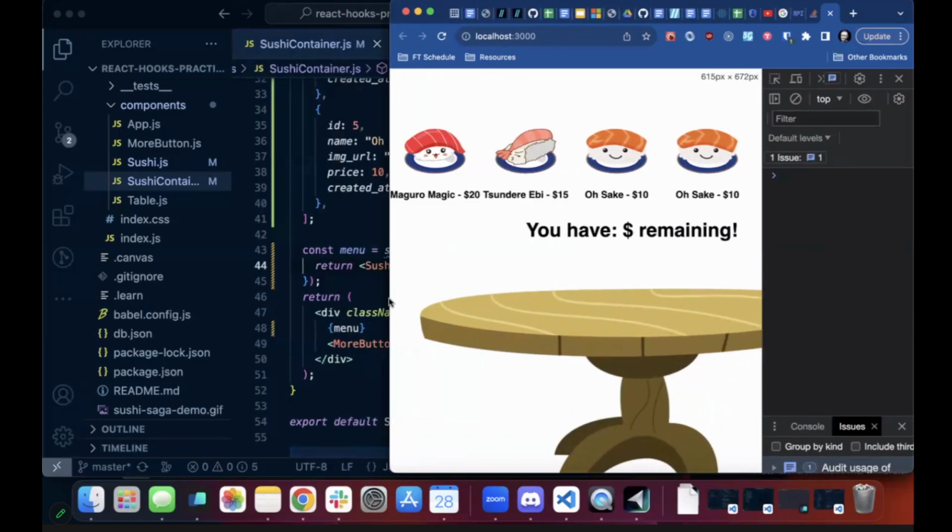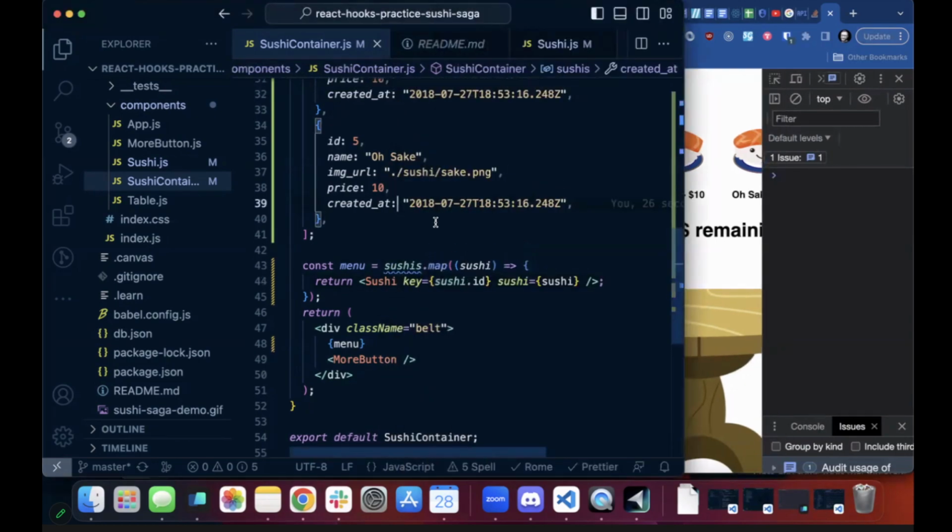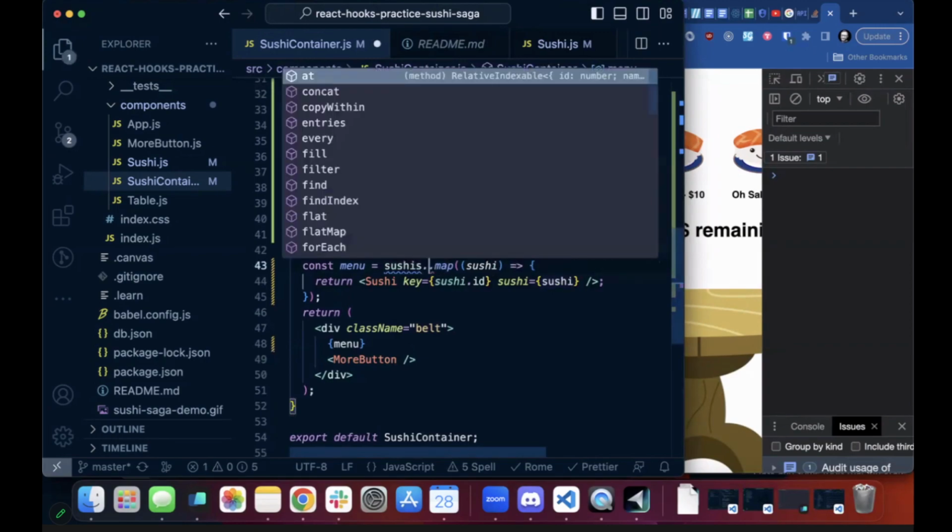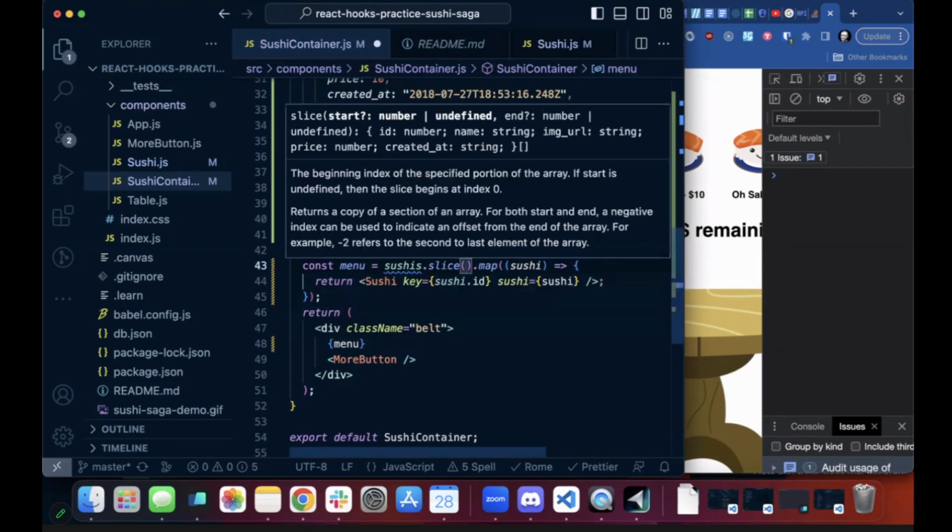So this part, I just need to, let's say, just grab the first 4. So instead of sushis.map, I'll do sushis.slice. And then I need to say what the starting index is, and then what the ending index is of what part of the array that I want.